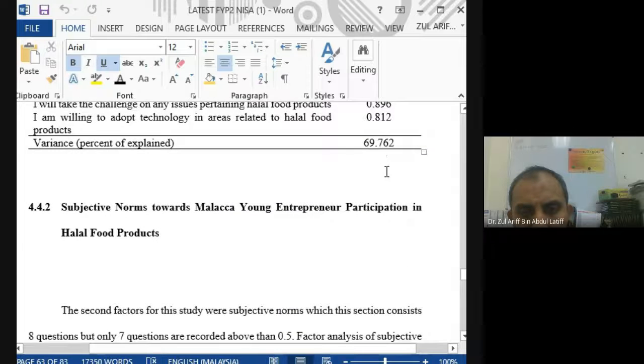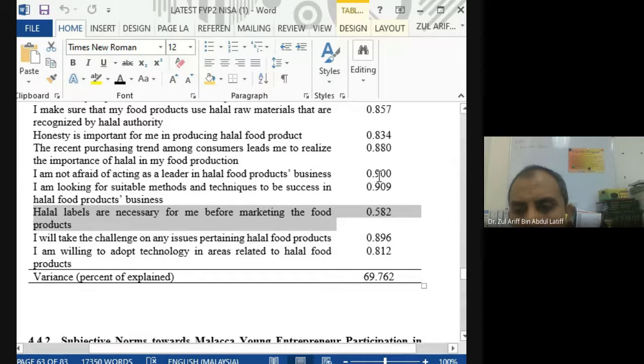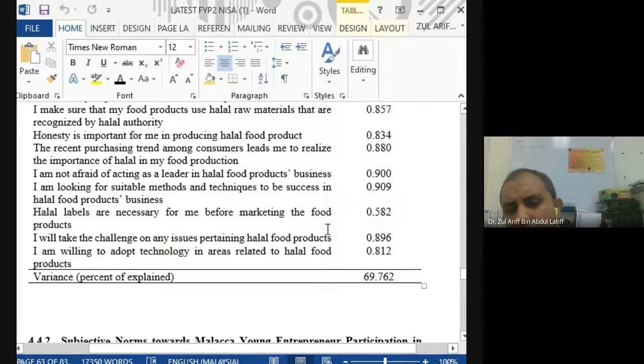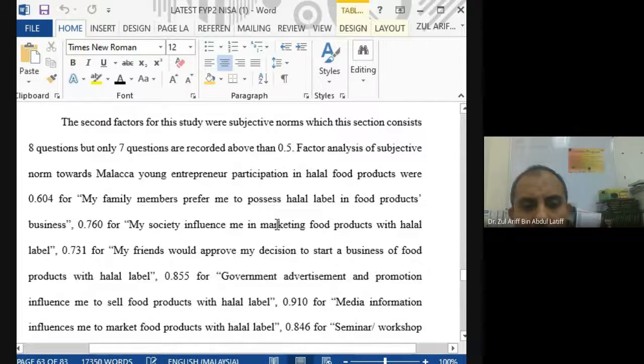But nevertheless, 60.9. Sometimes when we run it, we can delete the low ones and run again. But 0.5 is okay, not below 0.5. If it is 0.4 or 0.3, we delete it, then we run again. So make sure when you run, it should be 0.5 and above. Don't keep 0.3 and below. 0.4 would be good. In her scenario, she has here items 2, 4, 6, 8, 9. Then you have the norms.